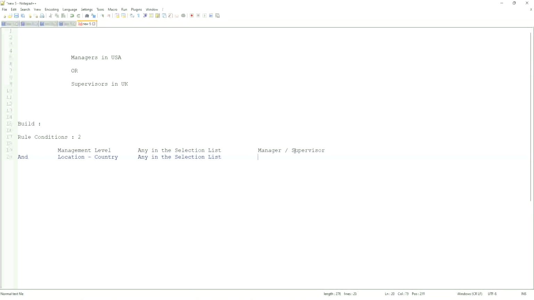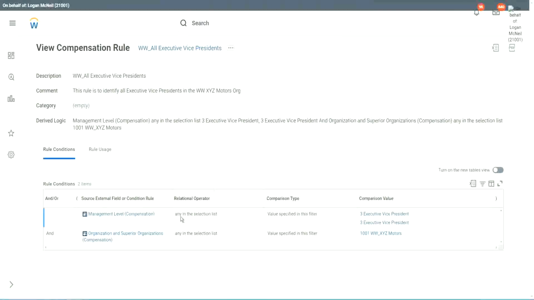For some fields, which can have multiple values, we say any in the selection list. Look at how we wrote this. You see the operator is any in the selection list, which means any value that you define in the list of values is accepted. That's the name of the operator.